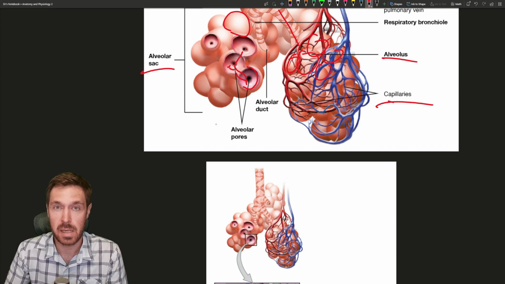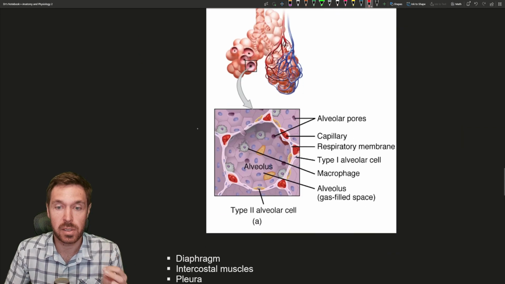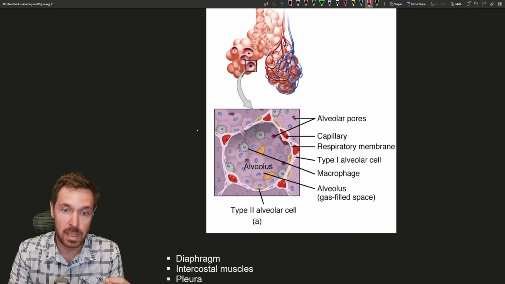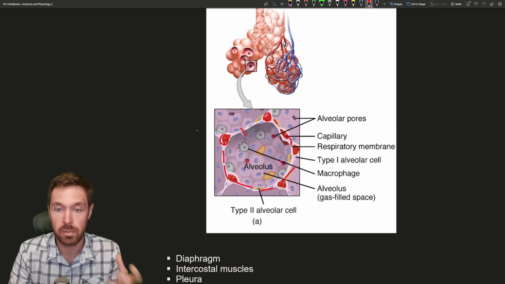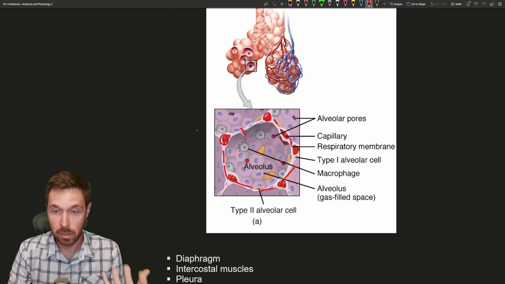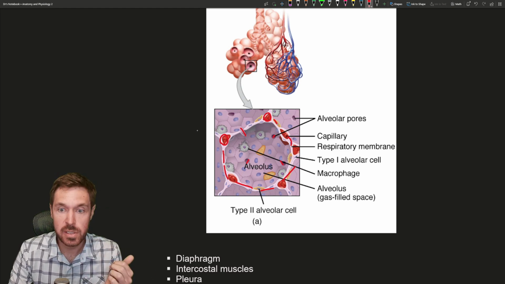If you remember back in the histology chapters, we talked about a tissue called simple squamous. So this is a good example of simple squamous tissue, which is a single cell layer thick. Here is that single cell layer of flattened, scale-like cells. And then here are all the capillaries moving through around those cells, and these are little alveolar pores where air can move through all the different alveoli. Now, gas exchange is taking place between those cells right there.